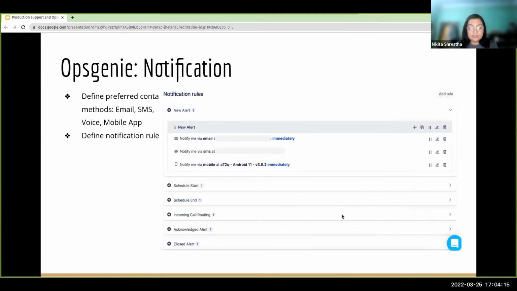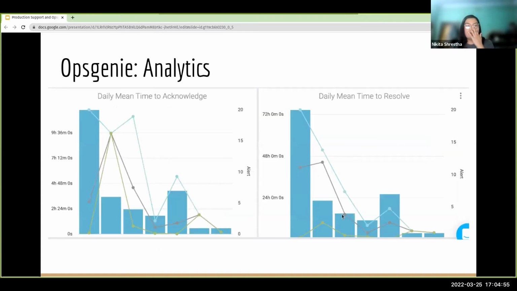So this is all. And the next important thing is the notifications part. It is completely for the sake of the user, or for someone who is actually using Opsgenie. For example, you have the freedom to choose how you would like to receive alerts, whether it's through email, SMS, or a call. And you can also set some notification rules. For example, I only want to get alerts having P1 priority. If that's my requirement, then I'll set it accordingly. So it's all based on the use case. I think that's all from my side.